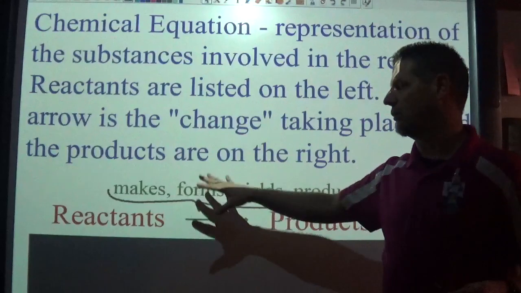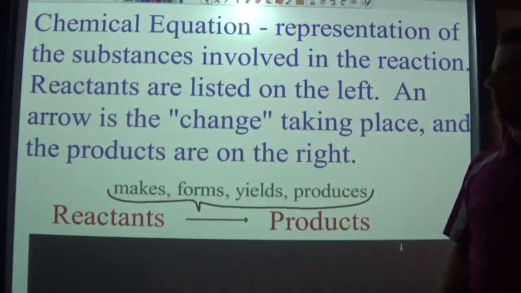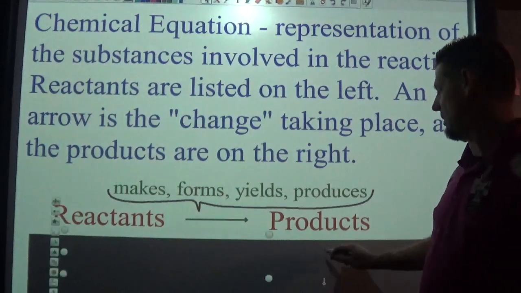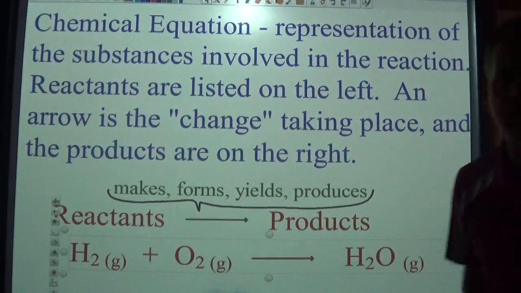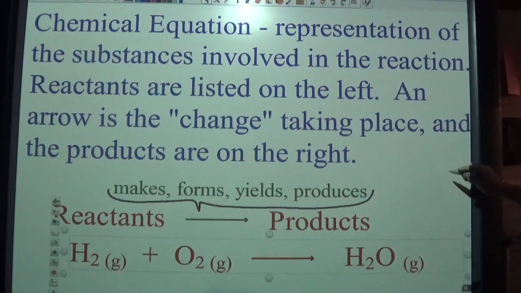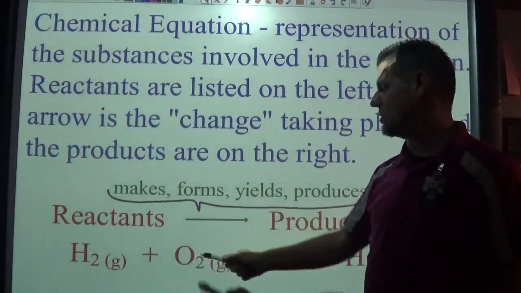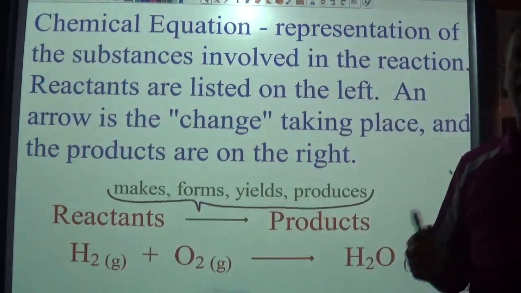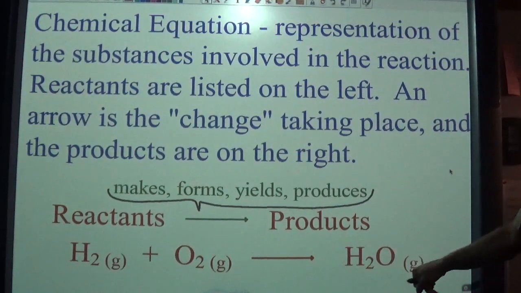So these will be the reactants. We write all their formulas. These are the products. We write all of their formulas. But the problem is we can't create or destroy matter. So remember, if we looked at this chemical reaction, can you see? Okay, good. When we look at this, this is how we make water. Hydrogen, which is a gas, reacts with oxygen, which is a gas. And it is a highly energetic reaction that produces water as a gas.